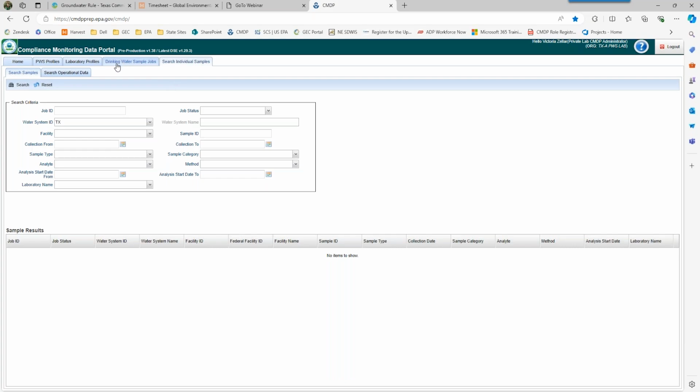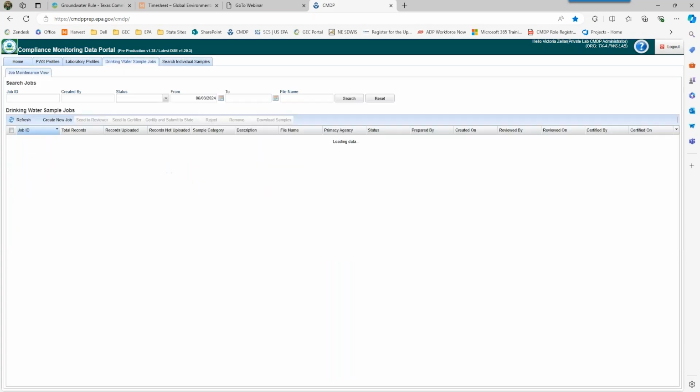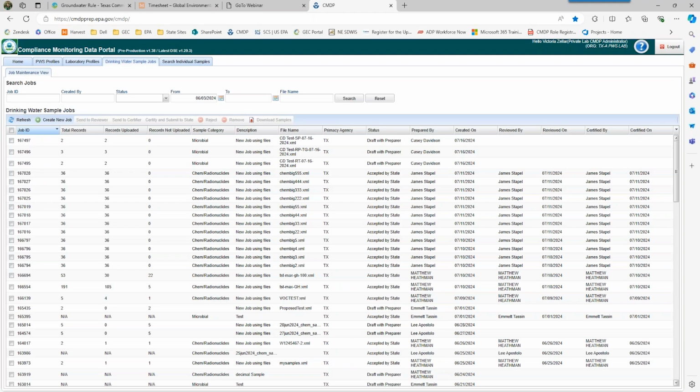Okay, I'm going to go to drinking water sample jobs. And here we see that there have been a lot of jobs that have been submitted and are currently in one status or another. So it's really good to see people working in this already.